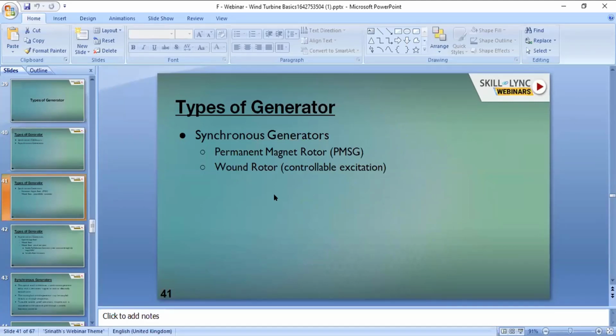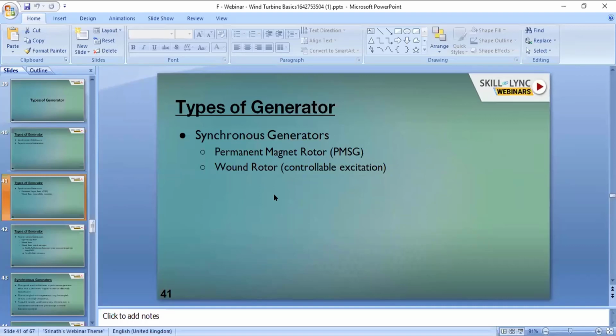Basically, a synchronous generator is a synchronous electromagnetic machine used as a generator. The magnetic field is on the rotor and there is a stationary stator with a three-phase winding. Here, what is happening? The rotating magnetic field is created either by the permanent magnets, which are directly mounted on the rotor, or by the electromagnetic field, which is given externally by DC current.